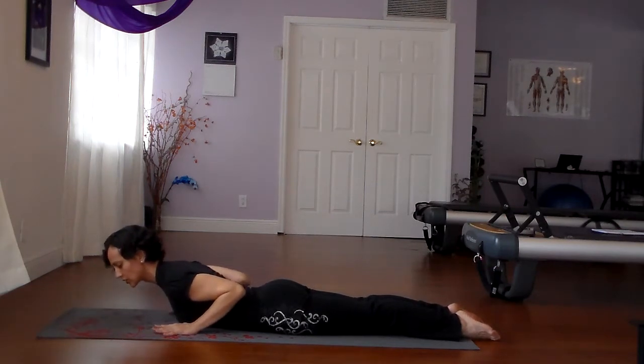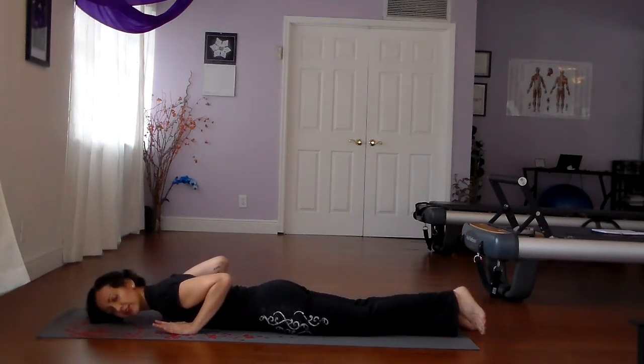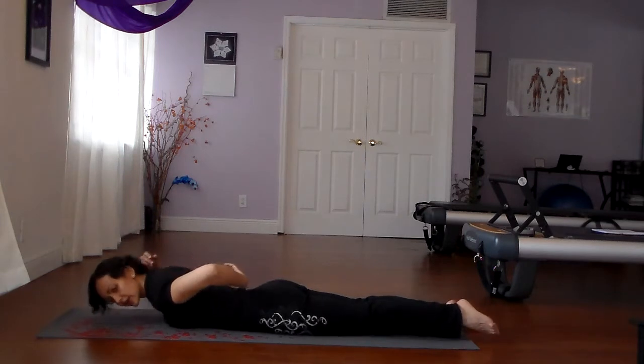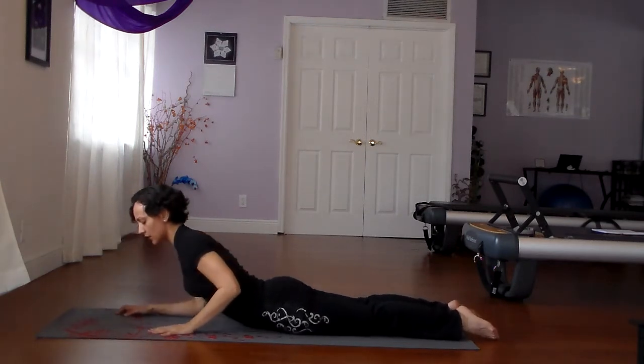Inhale up. So think of pulling your ribcage forward and slightly up. Exhale, release. So avoid feeling any of this work in your lower back. Try to stay middle to upper spine. Okay, let's go ahead and come on up onto your elbows.